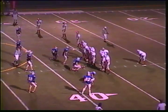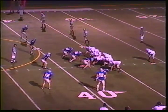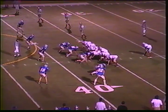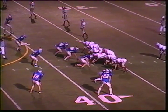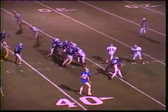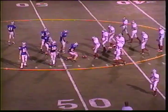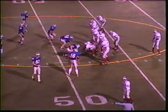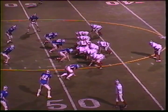Thinking too soon there, but it seems as though they've changed their defense around just a little bit, and it's made the difference. Well, the first quarter ended with a 2-yard gain. Now it's 2nd down and 8. As the streaks are now moving from right to left. Here's the snap. Sanchez dropping back, gets a big rush, throws, has a man. It is Wilhelm. Did a defense and found a seam and settled in and made a nice catch on a low throw. 1st down and 10 from the 48.